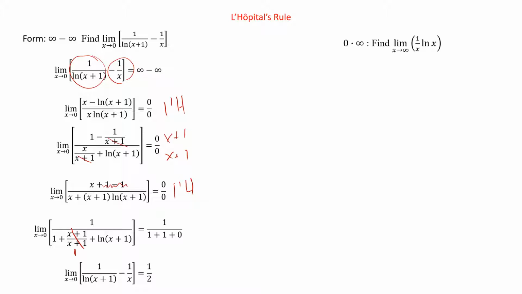Next one, what if it's 0 times infinity? So infinity minus infinity, what is that? In this case, it happened to be 1/2. 0 times infinity, well, 0 times anything is 0, but times infinity, what's that going to be? Again, it could be anything. It could be infinity. It could be 0. It could be anything in the middle. It could be negative.